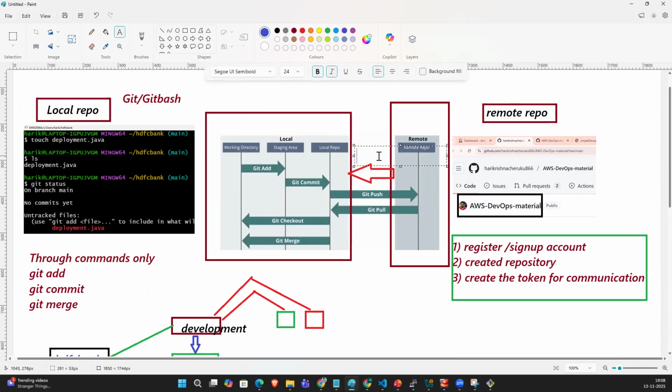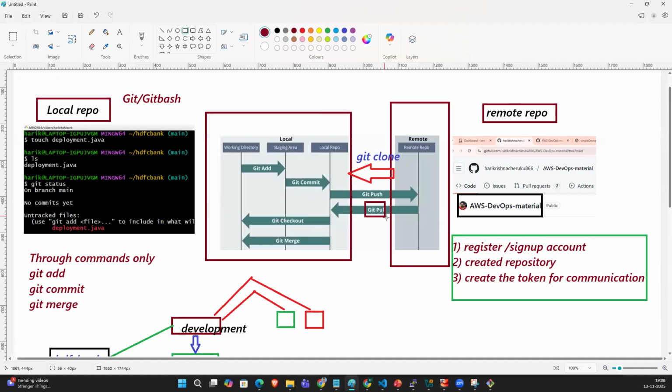So for the first time, if you want to download the repository from remote to local, it is git clone. Yes, very good. For the first time, it is git clone, guys. From the next time onwards, we can use the git pull command.